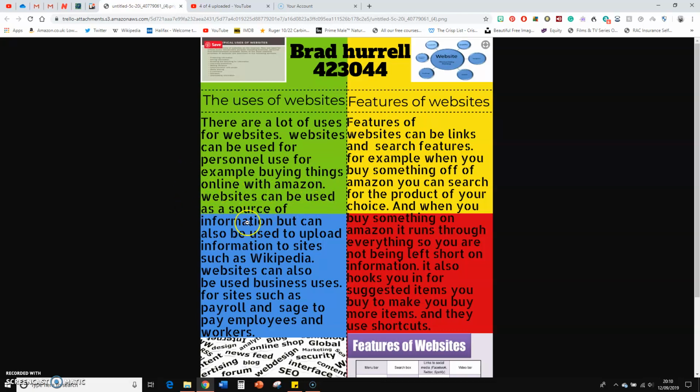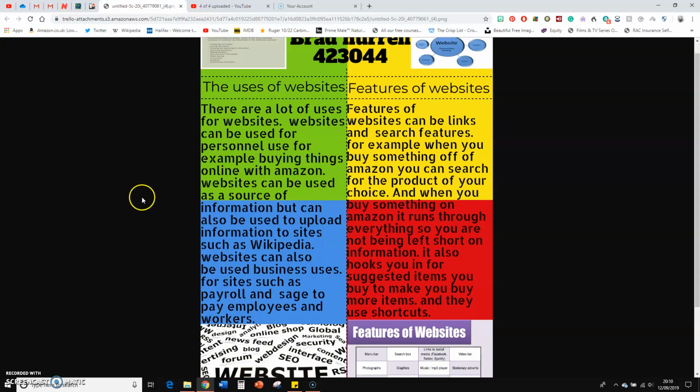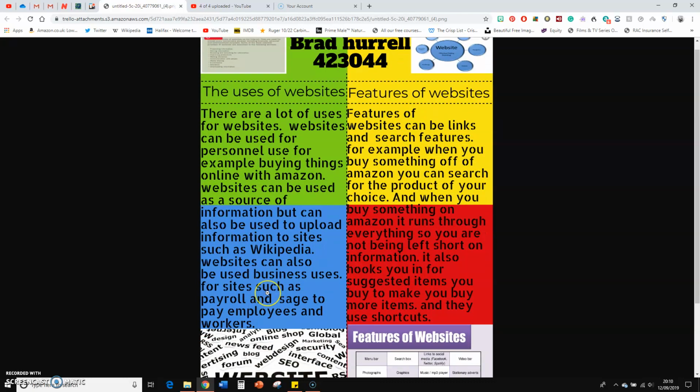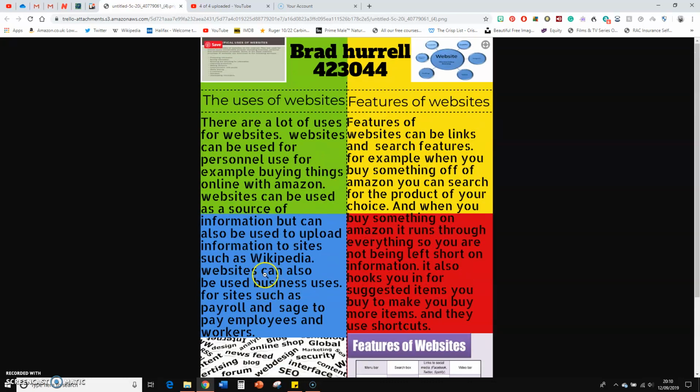Websites can be used as a source of. Okay, so now I'm starting to see that the green and the blue background, it makes no difference. This is one big section here. So maybe the background choice is looking like less of a good thing, or maybe the text is so big because you're just trying to get a few sentences to cover the whole infographic. So yeah, normally this amount of information would fit in a box this size. Okay, so let's continue.